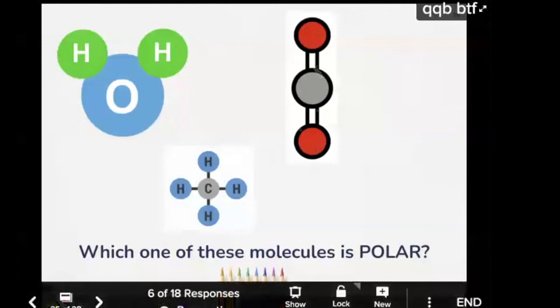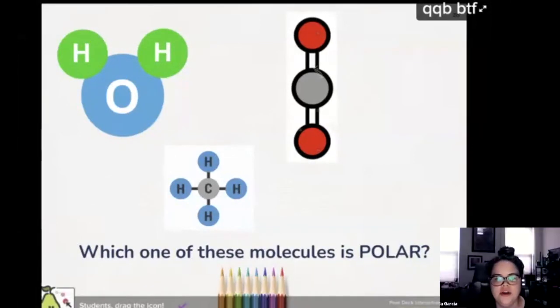If you are sticking around and doing the check-in question on the pair deck, which of these molecules is polar? You're going to check symmetry, and you're also going to remember SNAP, S-N-A-P. A symmetrical molecule will be nonpolar. AP, an asymmetrical molecule, will be polar. So, because we're looking for a polar molecule, we are looking for an asymmetrical, meaning not symmetrical molecule. Okay? So you can drag your check mark for anybody who's still sticking around.